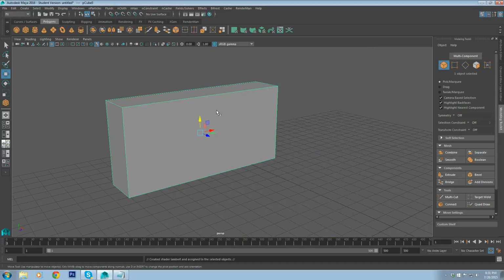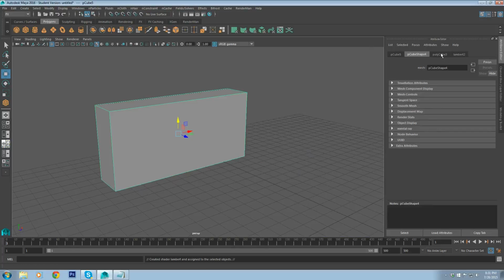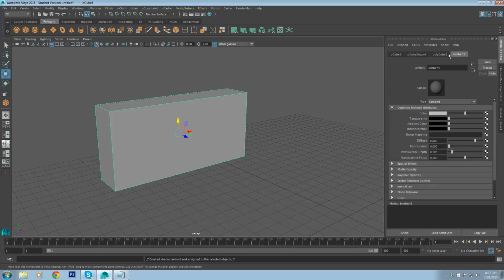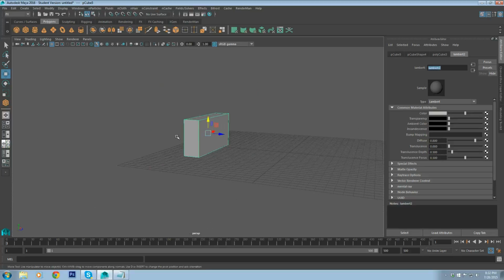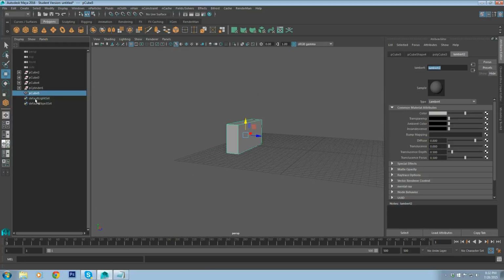Since it's brick, it's not going to be reflective. So I assign a new material. You're going to go to the attribute editor, and it's going to be under Lambert, whatever you named it. Make sure you always name these textures, because when it comes to hundreds of textures in this thing, you have to know.